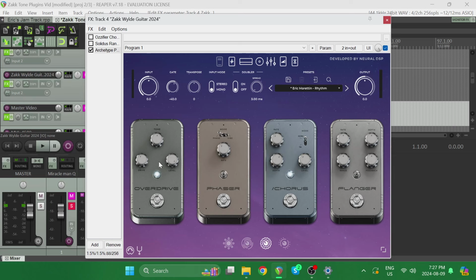Same thing with the chorus here. These are actually Zakk Wylde's settings on his own chorus that he's using in that same photo with that MXR yellow stereo chorus. So we get the depth up a little bit, the level is down, the rate is up a little bit. I personally wouldn't do something like this. I like my depth all the way up, the rate pretty low, and the level cranked. I like a pretty lush chorus. Again, these are Zakk's settings. I would run it a little bit differently, but this also sounds pretty good in my opinion here. Phaser and flanger, those aren't really staples of Zakk's tone as much as a chorus and an overdrive would be.